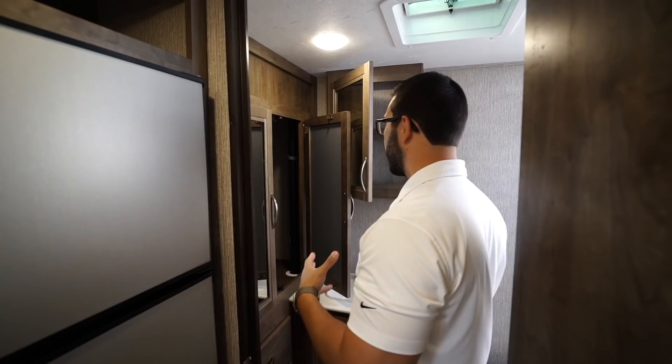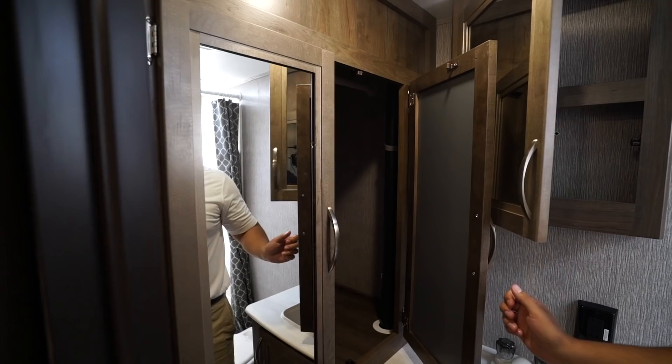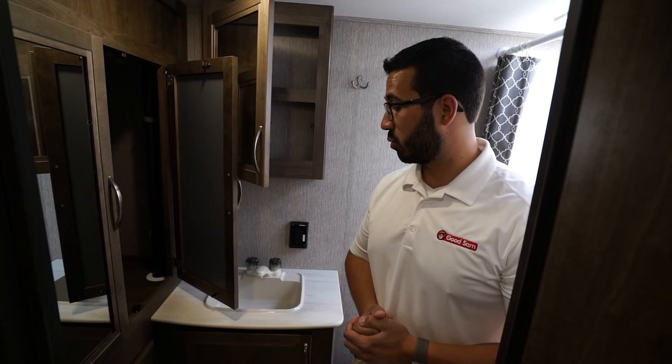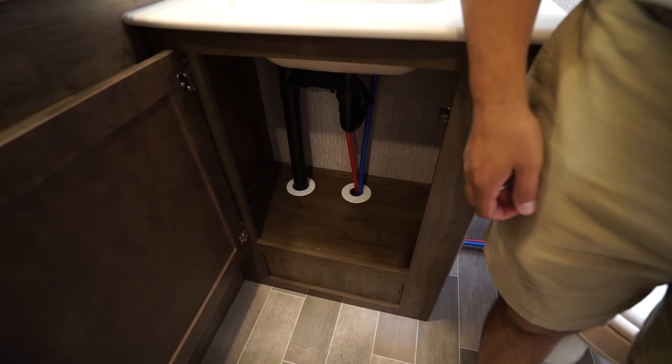When you make your way into the bathroom, as I mentioned, it is a large bathroom space. You will see the big hanging rod here — that entire thing is a wardrobe with double doors, so you can have plenty of clothes, and it's a big enough space that you can actually get dressed in the bathroom, which a lot of travel trailers, especially a smaller one like this, don't offer. The bathroom is usually pretty cramped. You will notice the sink right over to the side, decent countertop space on both sides, an electrical outlet, and storage underneath the sink. You have plenty of room for the trash can as well as access to your plumbing.